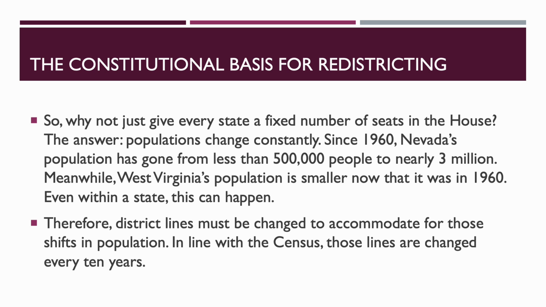So you have to not only change the number of seats each state gets, because Nevada used to be the smallest state in the union. Now it's still in the lower half, but it's past several states. Texas used to be the 8th biggest state in the union. It's now 2nd. New York used to be the biggest state in the union not long ago, by the way. New York was the biggest state of the union in 1970. It's now 4th. So these things are constantly shifting. Our population in this country is fluid.